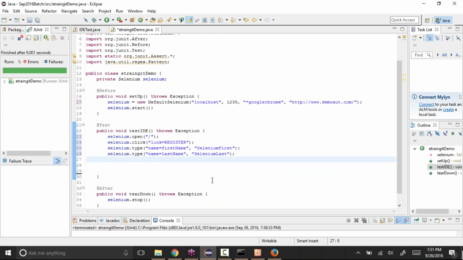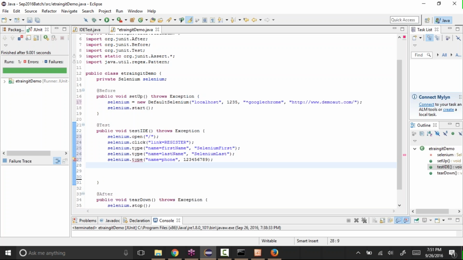So come here and say selenium dot type, name equal to phone, comma, then the value. Let's say 1 2 3 4 5 6 7 8 9, something like this. Put it in the string. So we gave the phone number.